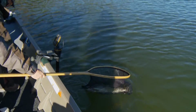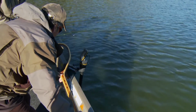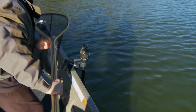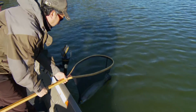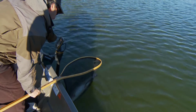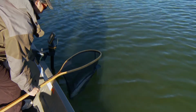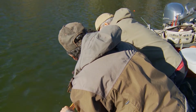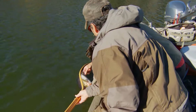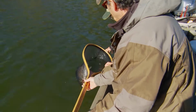That's a beauty. I'm just going to lift them out real briefly and put them right beside that depth chart there. Yeah, that's minimum 26 inches. That's a toad. Oh, deep fish. Looking at him, he's got to be pushing 7-8. Yeah, solid 7 for sure. Oh, man, that's a big fish. Just try to unbutton him there. Right there, the jaw is out.